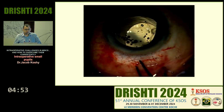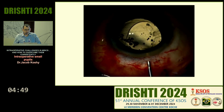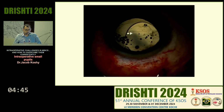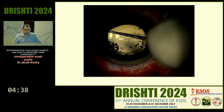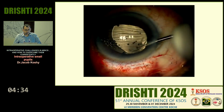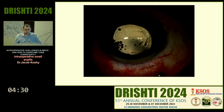And again, be careful to go just under the iris, above the anterior capsule, injecting viscoelastic, and then you can dial it or push it in on whatever technique you're more comfortable with. Yeah, and you find that the lens is pretty stable there because there was good anterior capsular support.